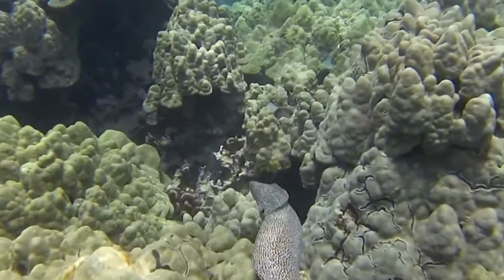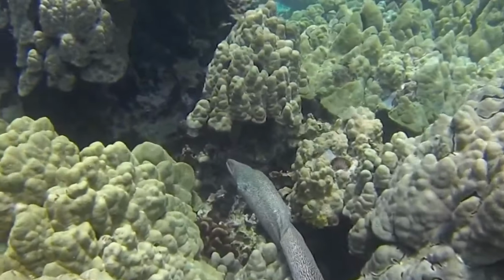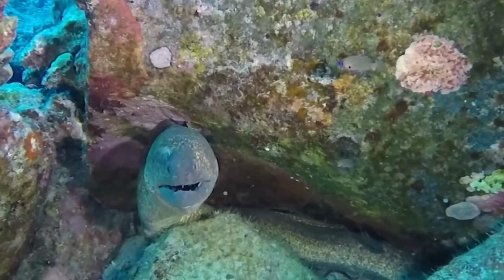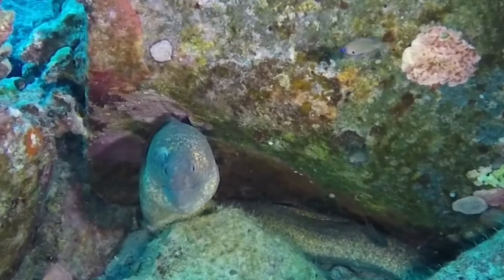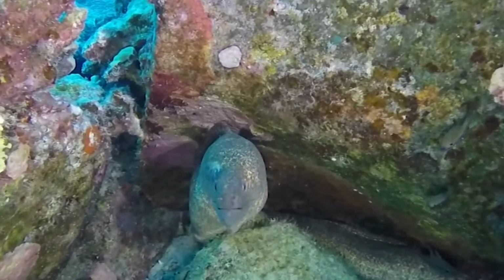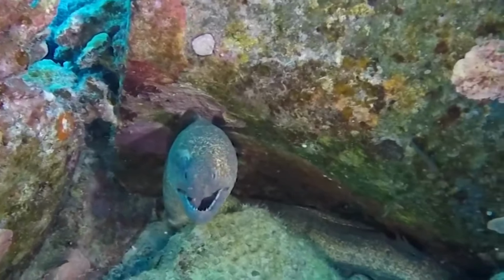The distinguishing feature of moray eels is their jaws. The moray's jaw is located further back in the head and closely resembles the oral jaw. When feeding, moray fish project these jaws into the oral cavity, where they grasp prey and transport it into the throat.